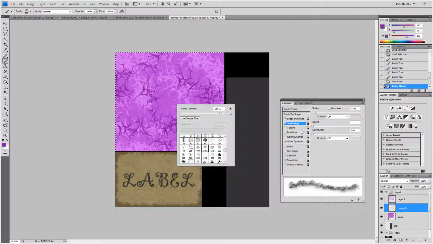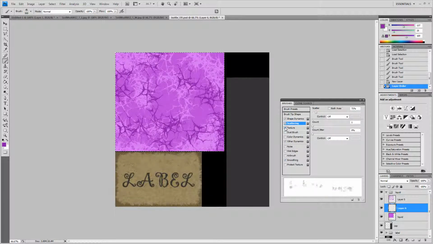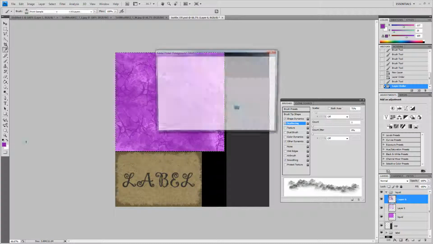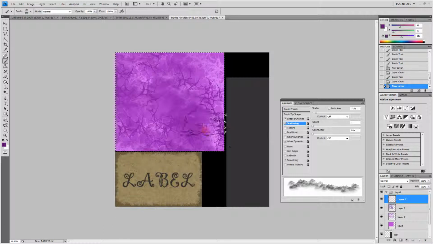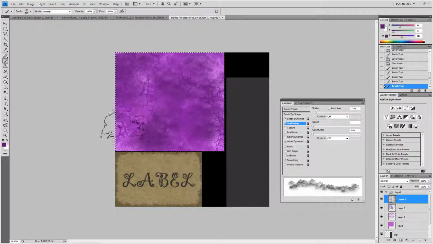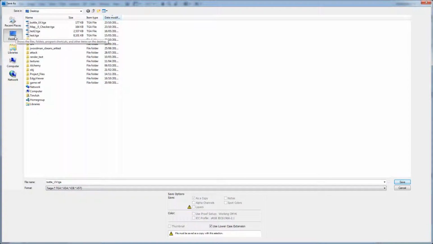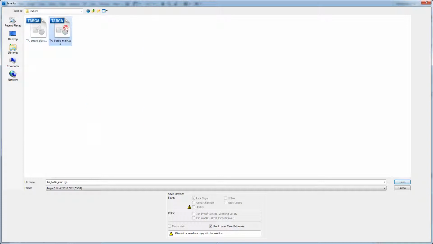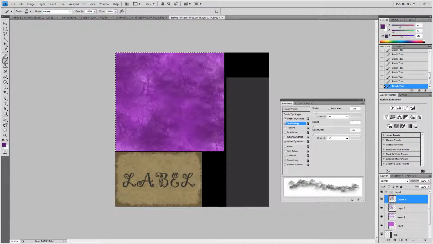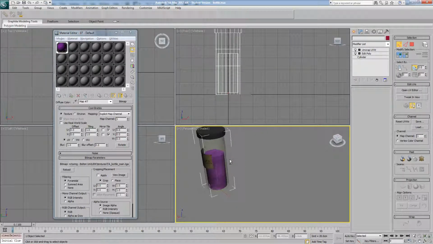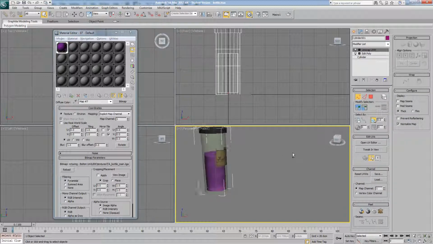This time we use something like this. In fact, I'll put that layer above there. Like so. Okay, so again we'll save this out, making sure we go to our recent places, textures, and just save over our original one. And so we can see our strange material in there now.